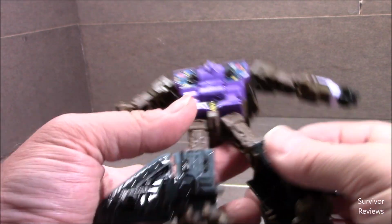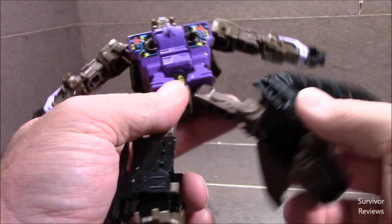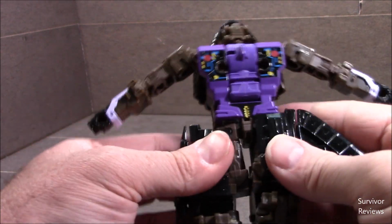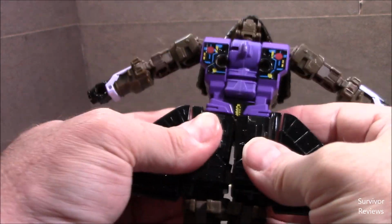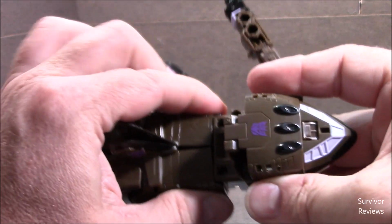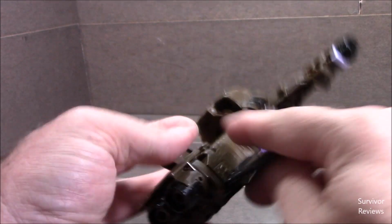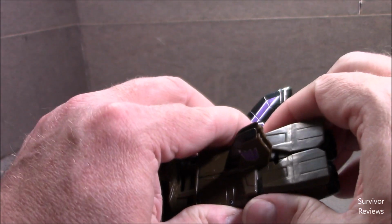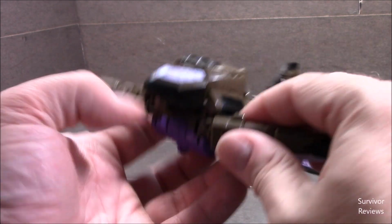The legs here will come out. They are on a joint right here, and you just do the classic Combiner Wars to the side thing like we have seen with, I think it was all the Aerialbots and yeah, pretty much every other flying Transformer. Now, one thing that is good about this is there are actual locking, retaining areas right here to the sides. So just push everything together, make sure it fits nice and properly.